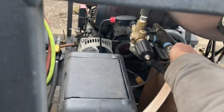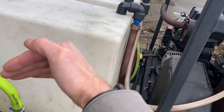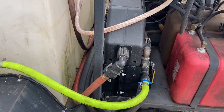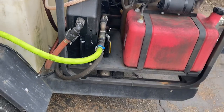When it's in this position, the water will just be recycled back to the tank, which is good because the pressure washer is drawing water out of the big tank and then sending it back to the big tank when it's not going out of the gun. That's the bypass function. There's advantages to that and reasons why you want to do that, but sometimes there are reasons why you don't want to do that.